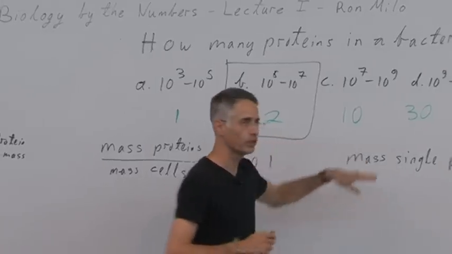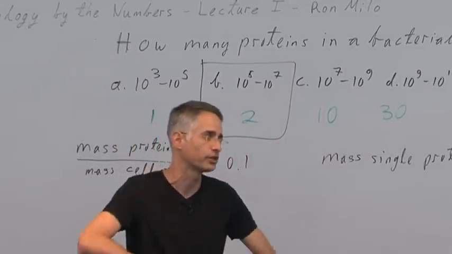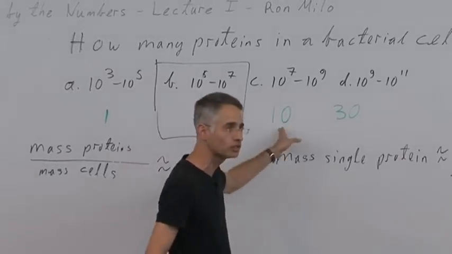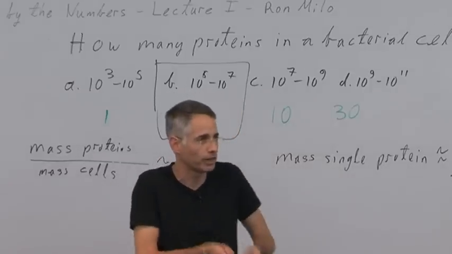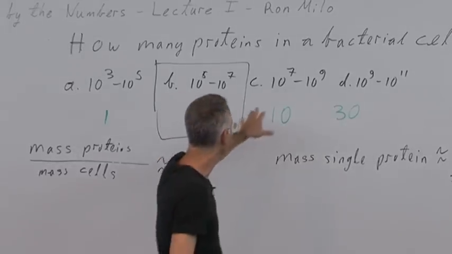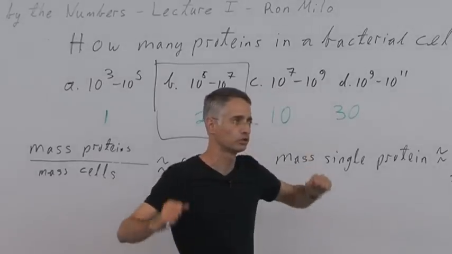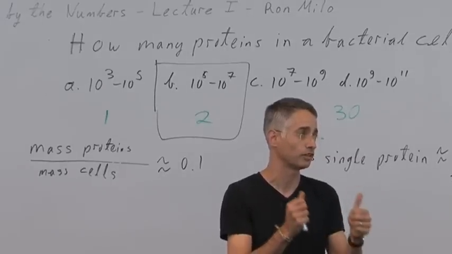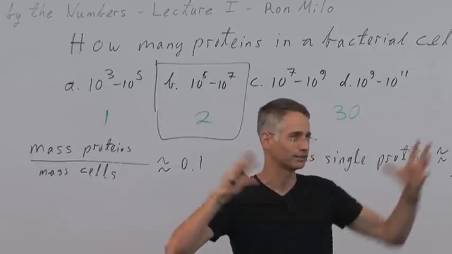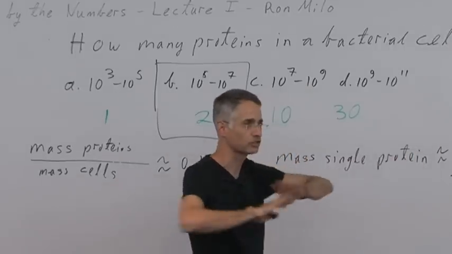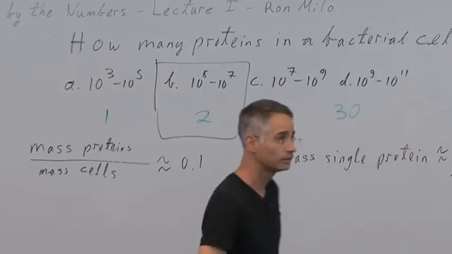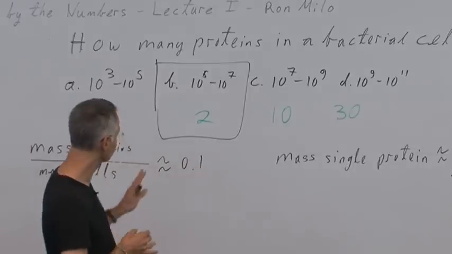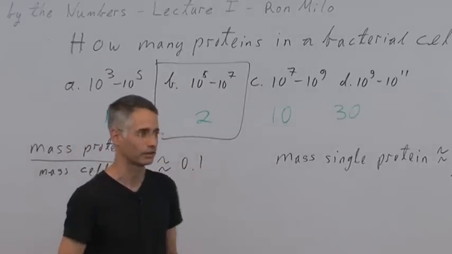Okay, so I would say in the way that we did the calculation right now, which was definitely very crude, one could claim that, hey, maybe I could make myself move into C. I would challenge you to actually put better numbers, and you'll see that it's actually next to impossible to put 10 million proteins inside a cell which is 1 micron cubed. You just can't fit it. You'll have no water there. It becomes, I don't know, a solid. And if you try to put 10 to the 8, it is just a physical impossibility. But I agree with you that this is hard to be sure about. You can maybe mistake it in that direction.